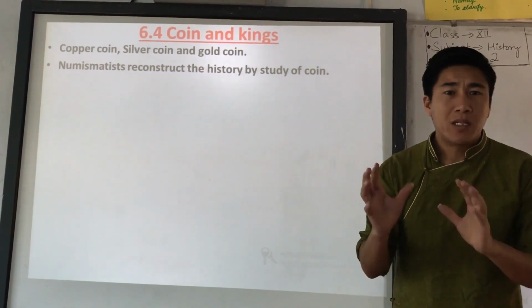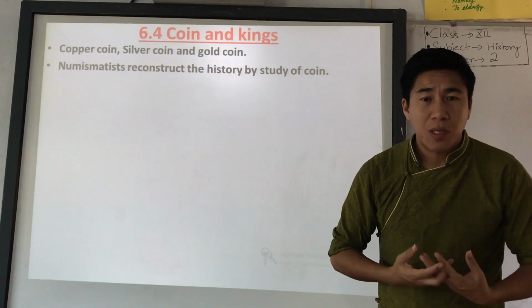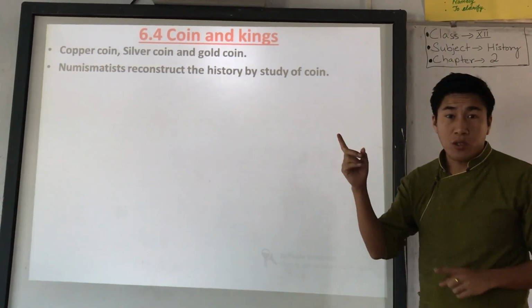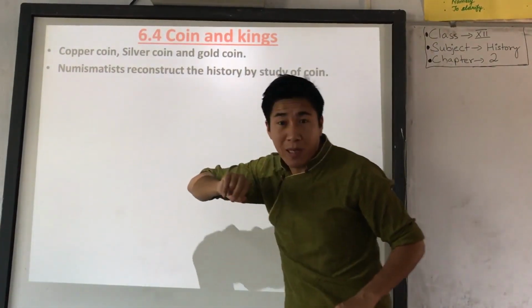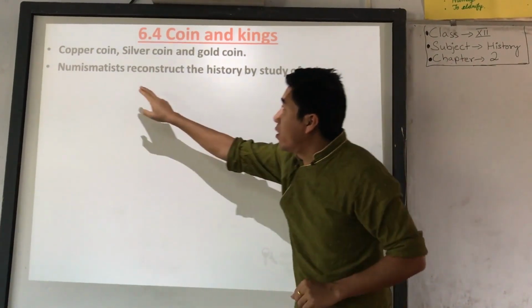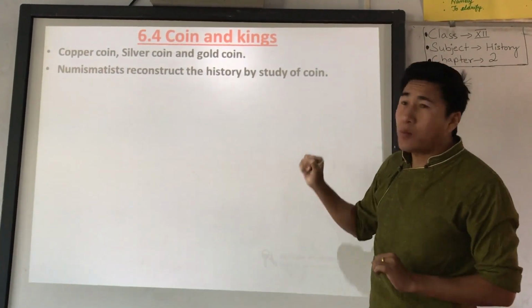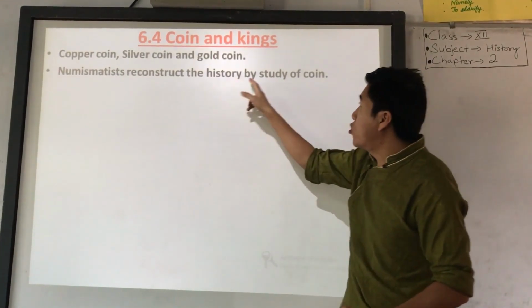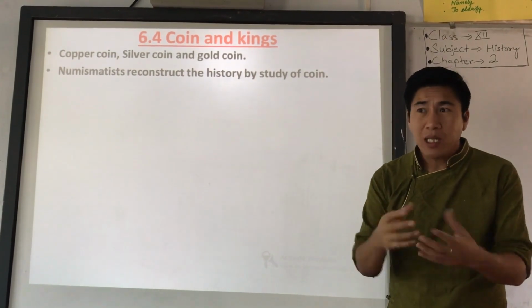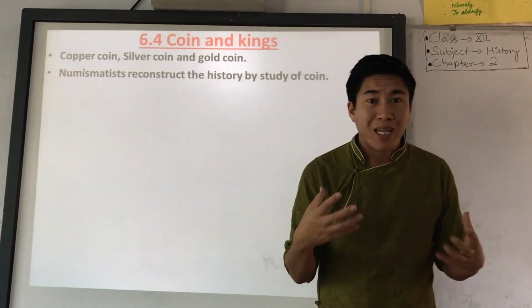Those who are very expert in the study of inscriptions are called epigraphists, right? So that is a 1 mark portion. What do you understand by numismatics? You need to learn it, right? Numismatics reconstructs history by studying coins. By looking at the coin, they tell us a story about ancient India, right?